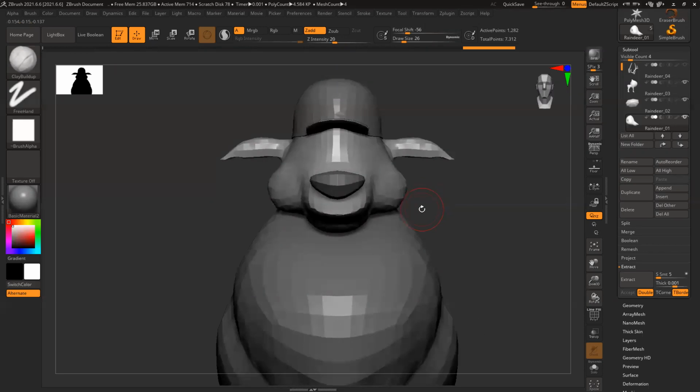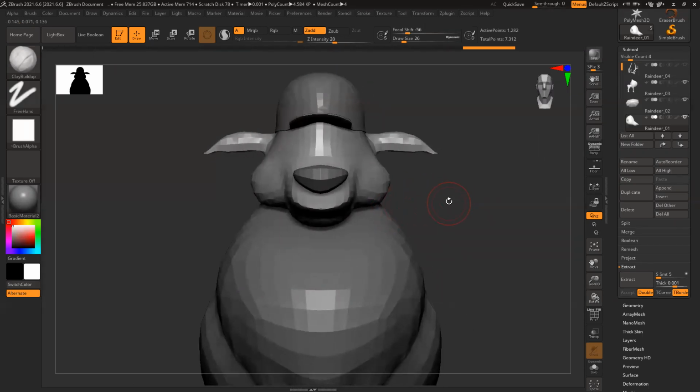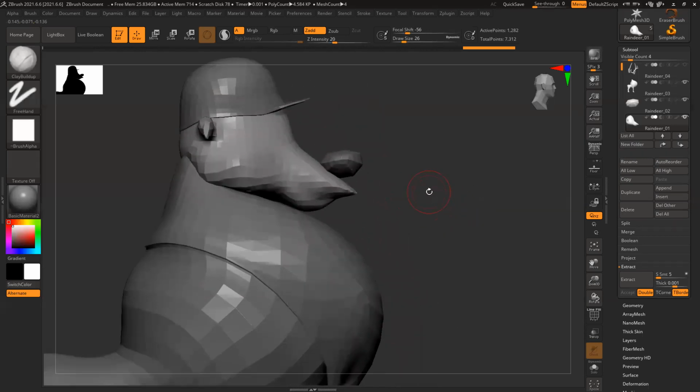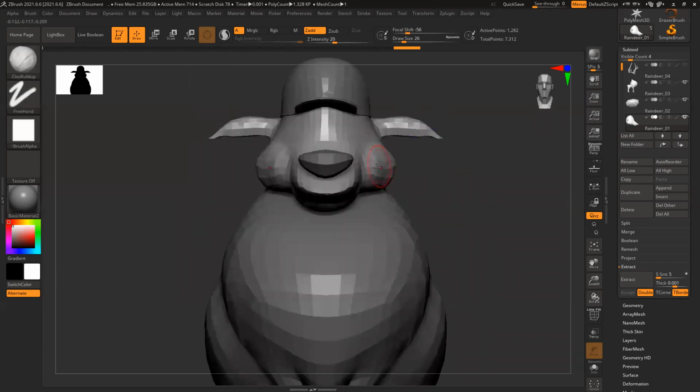So you're working with Wacom or mouse? Wacom. Like for ZBrush, Wacom is required. Like without that, it's very difficult to create anything. But while you were using Z modeler, then also you were using Wacom. Yes.